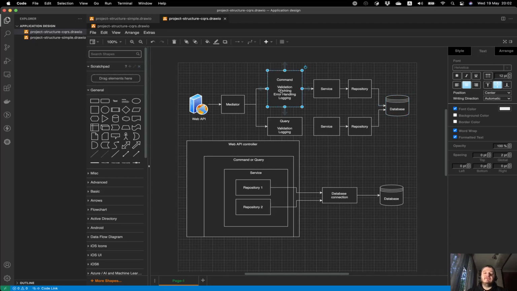Command itself could have additional actions like validation. For example, we need to validate some parameters which are sent for creating an entity. Same goes for caching. Command itself also could be responsible for caching entities, for invalidating cache, for error handling, or for logging. Same for query.